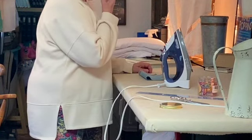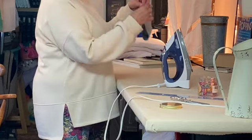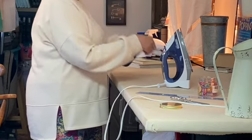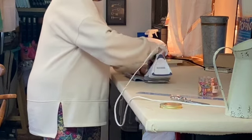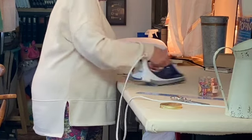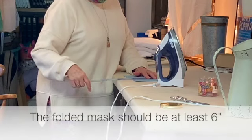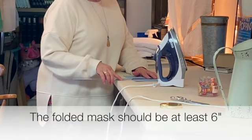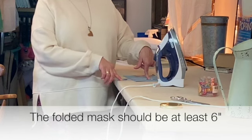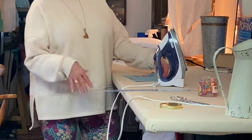Well, you know what? I think it's probably easier to do it this way. We're gonna turn it all the way to the top, put it together, iron that. As long as it's at least 6 inches, this is 6.5 inches of mask now that we have. You want at least 6 inches, because anything less is hard to fold.